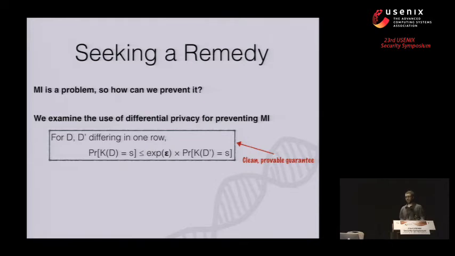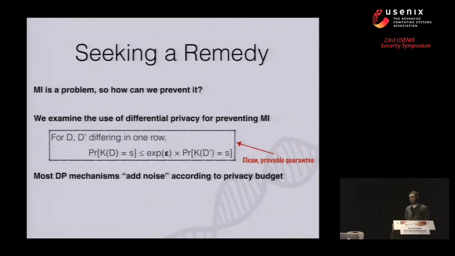But why would we necessarily think that differential privacy can help with model inversion, right? This definition doesn't say anything about protecting attributes or genotypes or anything like that. Well, it turns out that most differentially private mechanisms work by adding noise to their output in some capacity. And the amount of noise that they add is dictated by what's called a privacy budget. And there is some existing work that shows in a similar setting to this that the attributes over which linear models are trained can be protected by adding noise to the coefficients of those linear models.